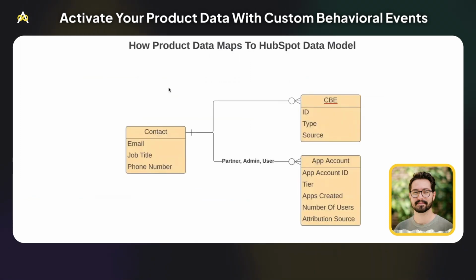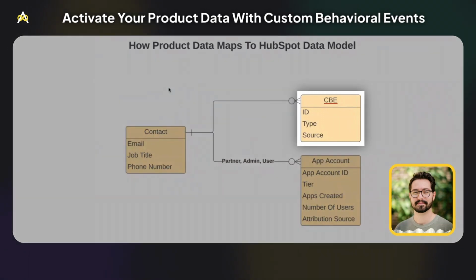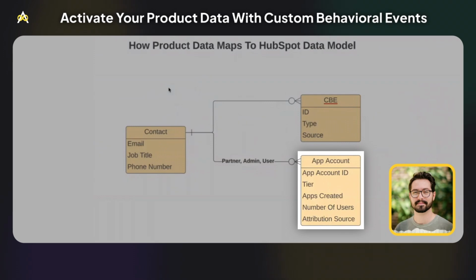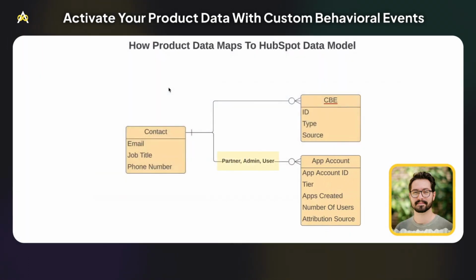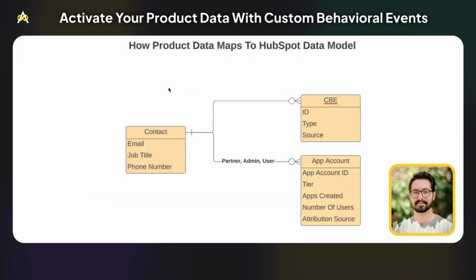So the next thing I want to talk about is how this product data fits into their HubSpot data model. This part's pretty straightforward, right? At a basic level, we need to connect the behaviors with the person. So the CBE up top here is the custom behavioral event that we can distinguish between type, and that's going to relate back to a contact. And then what we have to capture usage data is the app account. So the account that the user created, either in a free trial or on an active subscription. And we see that there are a few different ways that a contact can relate to an app account, just because you can belong to many app accounts. And what we're seeing here is a few examples of the usage metrics that we care about. And so that's really how we think about product behavior in the context of this sample company.